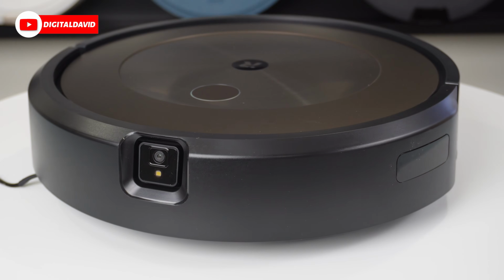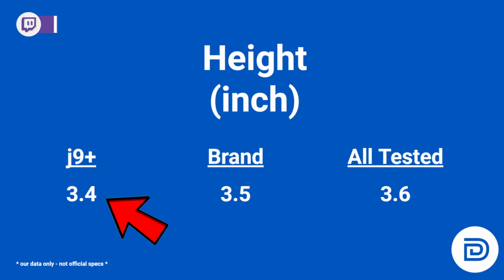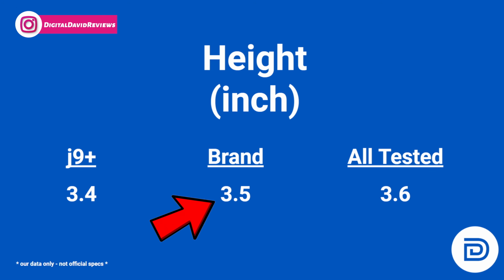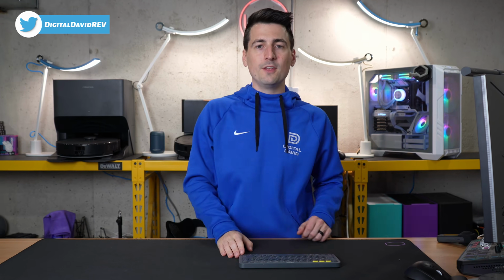Next, let's talk about height. There's no LiDAR navigation on this. It just navigates from a camera on the front bumper. This has a height of 3.4 inches, below the brand average of 3.5. The I series has a little sensor up top that usually bumps it up that 0.1 inch. The overall average is 3.6 because that includes vacuums that skew it higher that have LiDAR navigation modules up at the top of their vacuums.